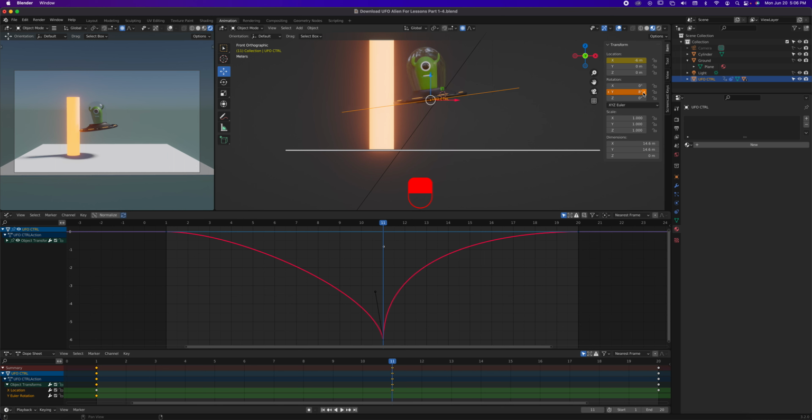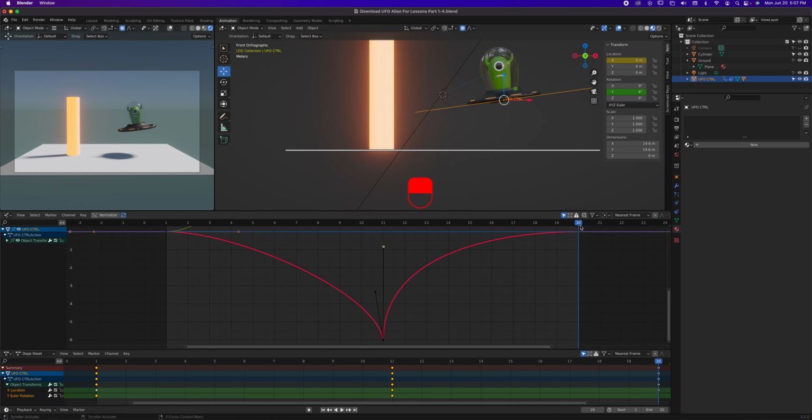Let's go with 8 degrees. Right click, insert single keyframe, and then you can go to your function curve and copy the Y axis to 20 if you want to, or you can just slide this all the way to 20, reset this back to 0 on rotation Y, and then insert single keyframe. So now it looks like it's leaning and attacking it.